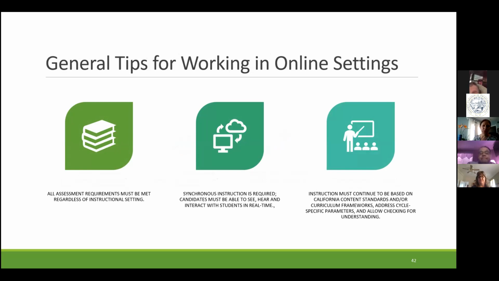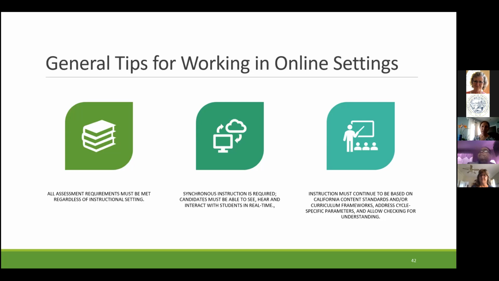So, of course, here we find ourselves in the middle of a pandemic and moving our learning settings to virtual online settings. While we do understand that it's challenging, we also want to point out that the assessment stands as it's written and the rubrics remain as the requirements for performance from our candidates. So regardless of whether they're teaching in person or some kind of combination of in-person and online, or online, it must be synchronous. That's the second icon here, and it must still follow the guides as written.